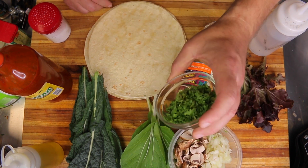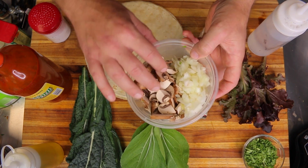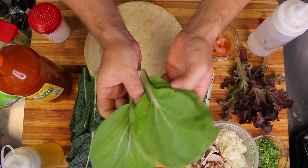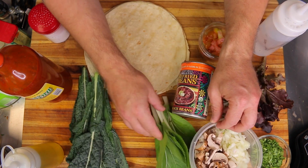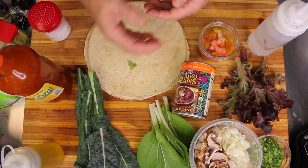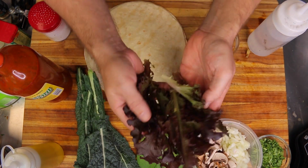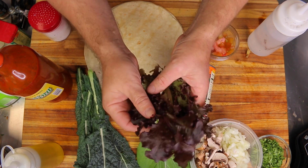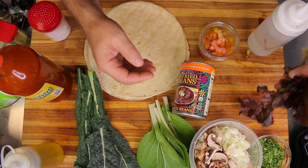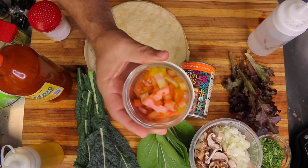I have cilantro, minced, about a cup of white onion diced, and about a cup and a half of sliced baby portobello mushrooms. This is just a few leaves of baby bok choy from our garden. You guys can use spinach, you could use kale also, lettuce, whatever greens you like. So this is just to give bulk to the burrito. I have also here, this is a purple lettuce that grew randomly amongst our bok choy. I think it came with the seeds somehow, but I love the color of it, so I wanted to use it in this recipe. I got about a half of a diced tomato.